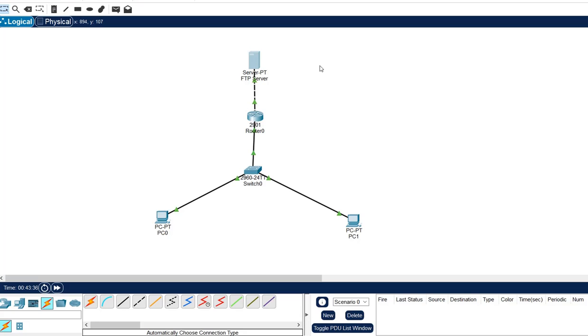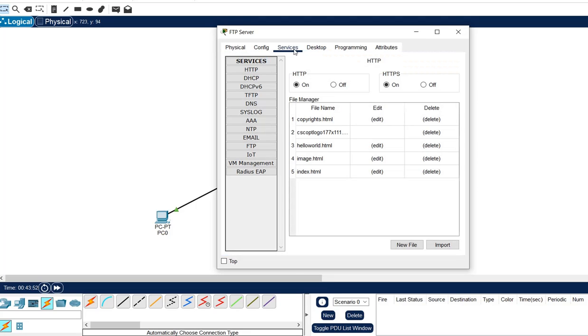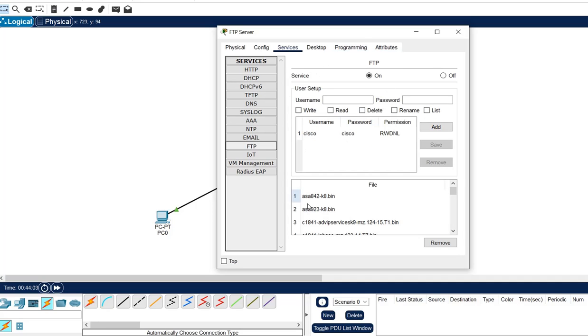As I told you in the beginning, the FTP protocol transfers files from client to server and server to client. So let us discuss the services of the FTP server. Click on the server, then Services. You'll get all these different types of services. This is our FTP server, so click on FTP.